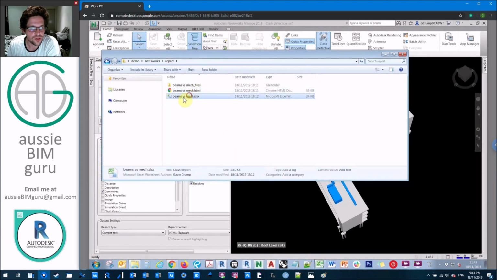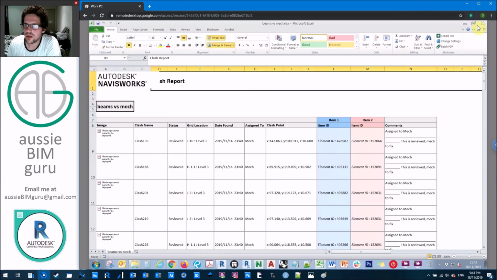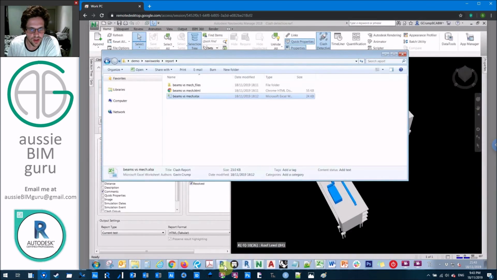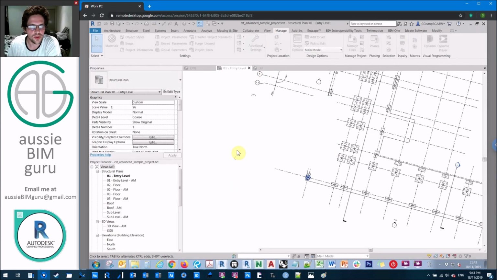What I've done then is just opened it up in Excel. I've kept the structure exactly the same, and it's important to note that the first tab is typically named after the name of the clash test. So we're going to have to use Dynamo to figure out the name of the first worksheet. So let's just get started in Dynamo, in Revit actually, and we'll boot up Dynamo. I'll go with 2.0.3 and we'll get started.